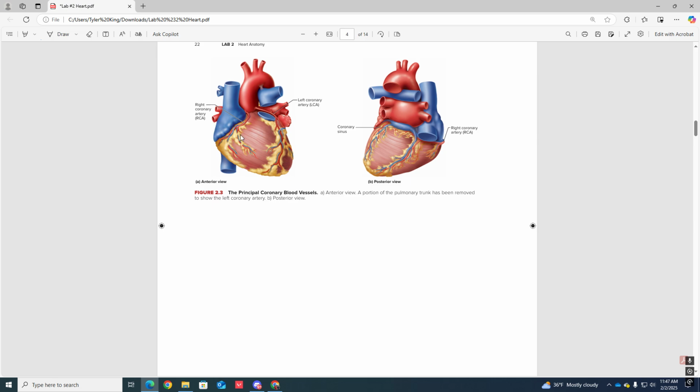And you also have the coronary veins, which take the deoxygenated blood used by the myocardium back into the right atrium to be reoxygenated again. The big vein that takes up a lot of this blood is called the coronary sinus, which is seen posteriorly here. That's this very, very thick guy. And this will shunt the blood back into the right atrium here, and that's how it's going to get reoxygenated.